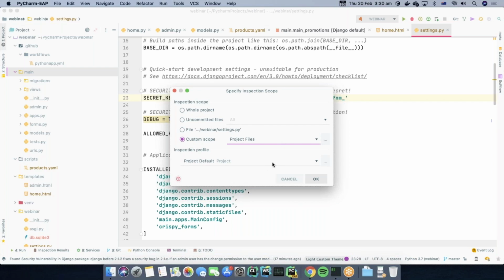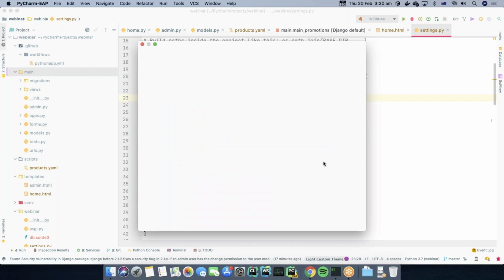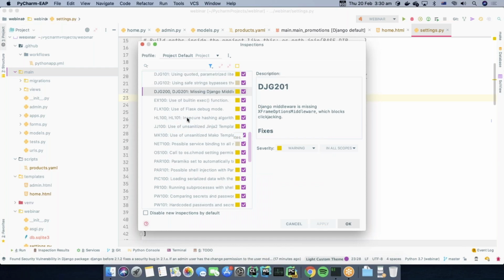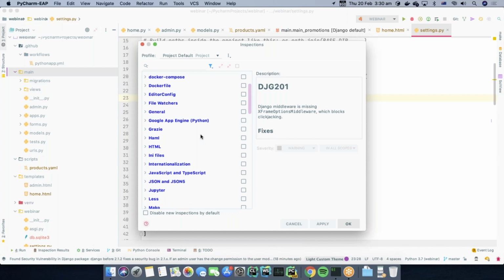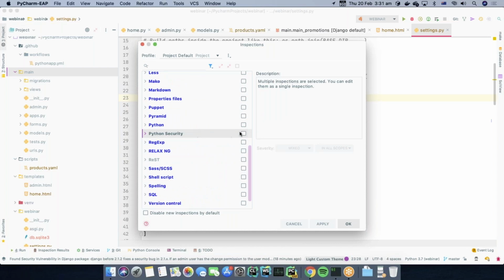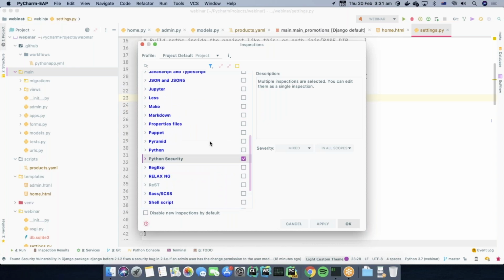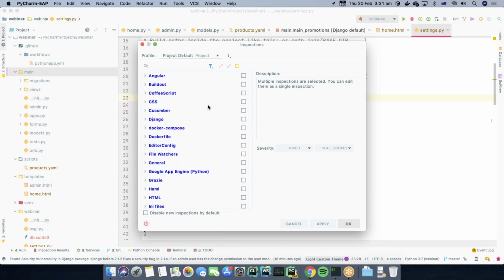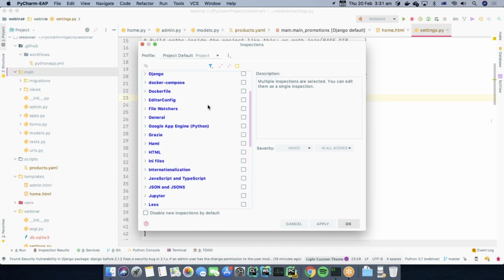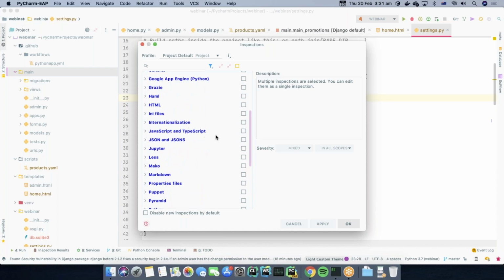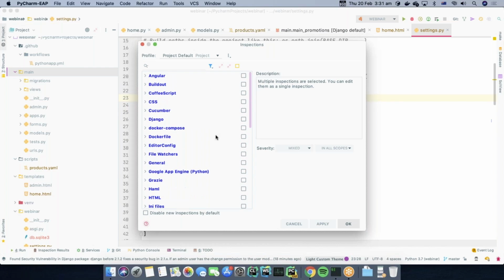And then in the inspection profile, there are two: project default and default. In here, I'm going to deselect everything, and then I'm going to get onto Python security and select just that section. The reason is if I tick everything, I'm going to get a few thousand warnings, and I'm not really interested in TypeScript warnings in this particular demo.